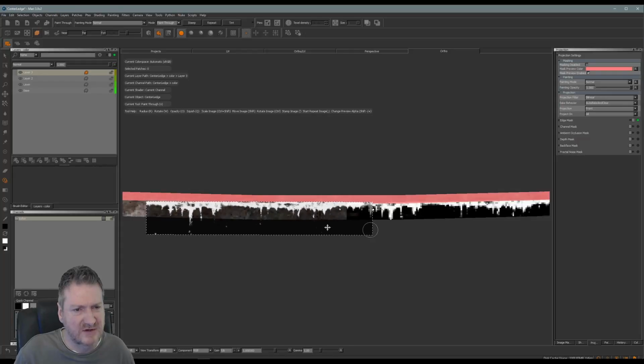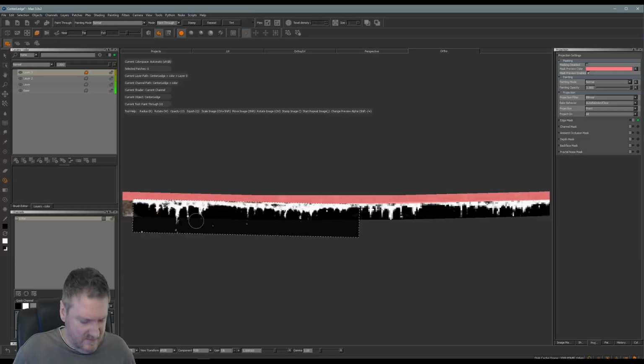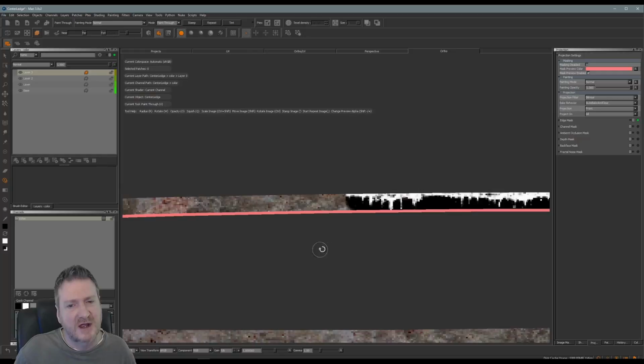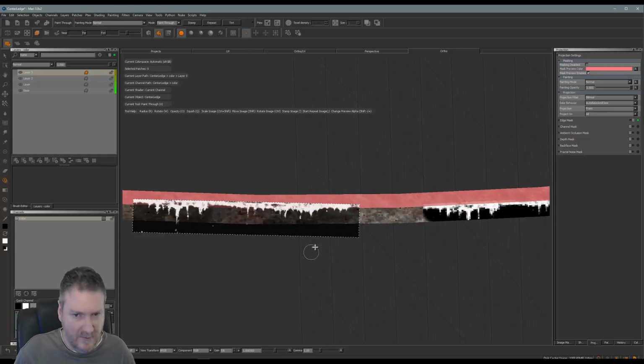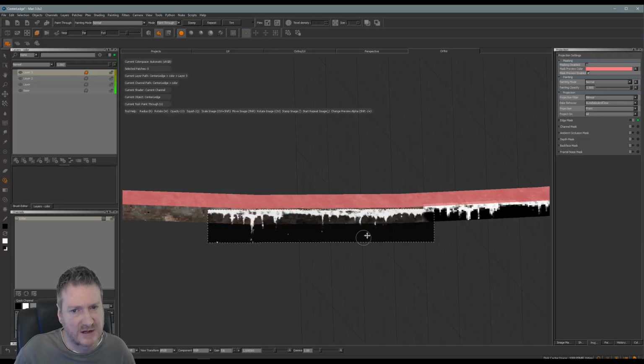If you joined everything together and then tried to paint them individually, which you could do, you're creating more work for yourself unnecessarily. You're always better to break the model down into pieces like this and texture up each piece, and then later on you can attach them all together in Max before you save the model out for whatever you're going to be using it for. You'll have a much more interesting looking model, and it will be a lot easier to create than trying to do everything in one piece.